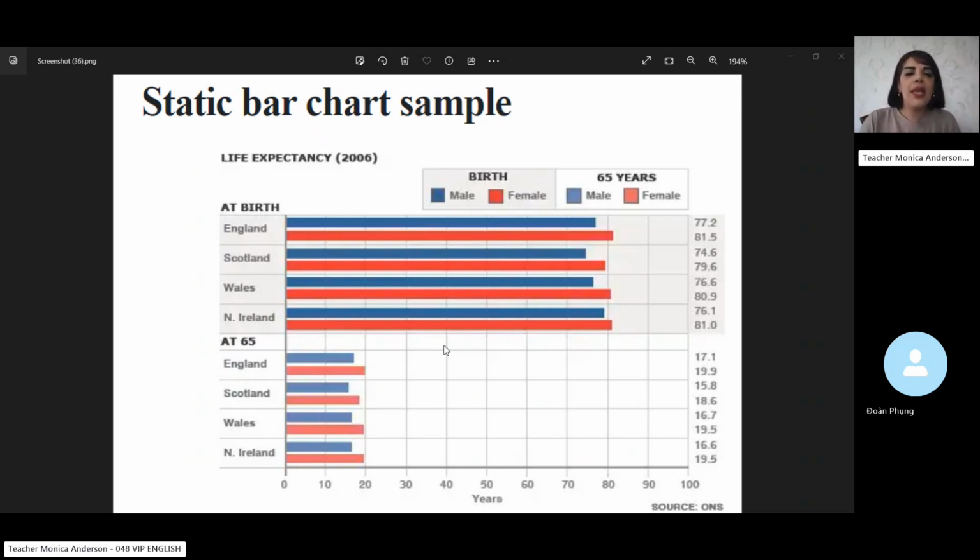Now, okay, we can say, yeah, in England, now I want to change it. Regarding male life expectancy from birth, the highest is from England at just over. I want to tell you something that is really important. I will show you something that's really good. Just over, just under, or for example, around, about, almost, approximately, broadly. Do you know how and where to use them? Do you know?